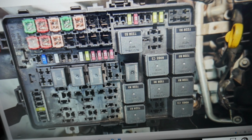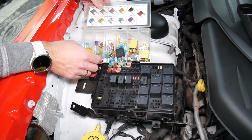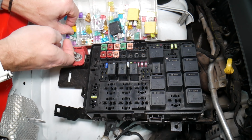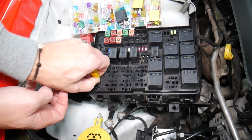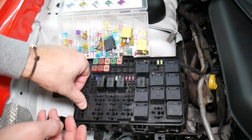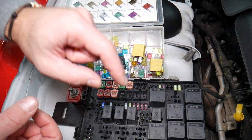Before we continue, let's explain quickly why it's always a good idea to test fuses and relays. Guys, it's very important to always test your fuses and relays. Why? Sometimes you may think you have a good fuse, guys. It's hard to tell. Look at those fuses, right? Sometimes you pull the fuse. Okay, I'm going to get the fuse puller and I'm going to remove one fuse. I want to show you on that 20 amp fuse. Sometimes it's very unclear if that fuse is burned or not. You may not clearly see it. So always, guys, test them, because if you don't test the fuse, you assume it's good. You end up spending money, time and diagnostics for problems that do not exist guys. So you can just waste your money and time. Always test your fuses, always test relays.